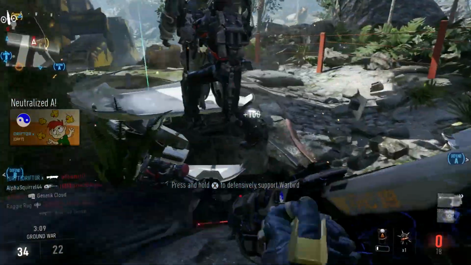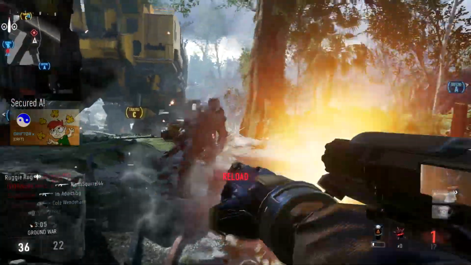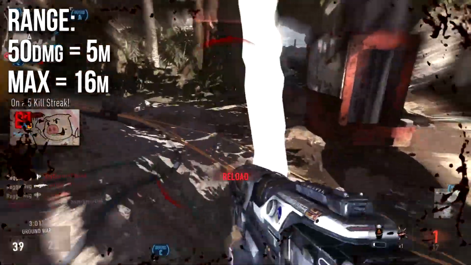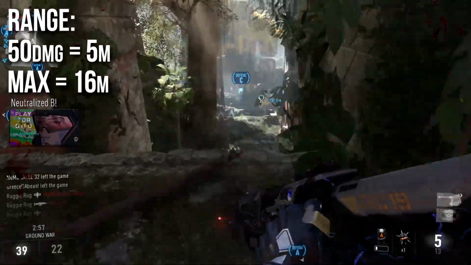The range is a little bit on the low side. Most of the shotguns are this way in Advanced Warfare. The maximum range of your 50 damage, your 2 pellet kill is 5 meters, and the maximum range of the shotgun in general is 16 meters.